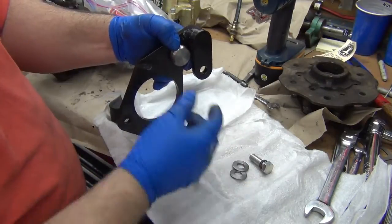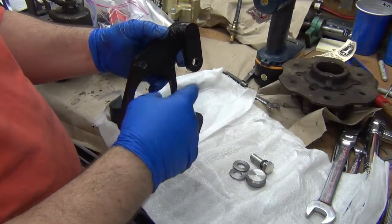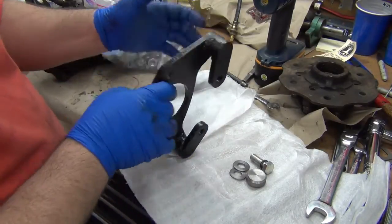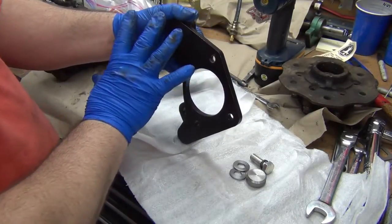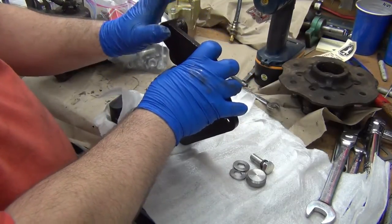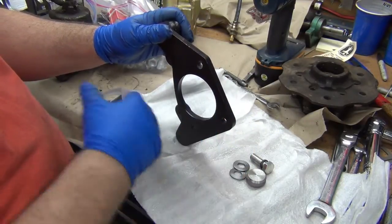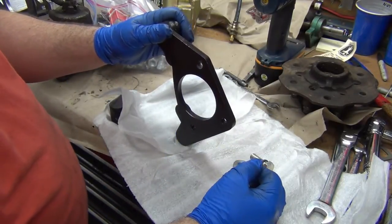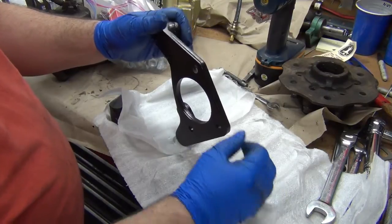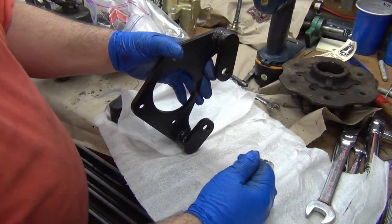So anyway, what happened was when I went to bolt the caliper on over the rotor, I started tightening it down and it started binding. It pulled the caliper in too far, and I was like, holy crap. So I checked the hub, checked the calipers, made sure that everything matched up like I thought it should. And then I started looking at the bracket going, oh crap.